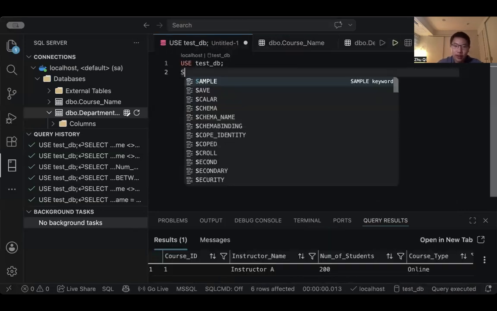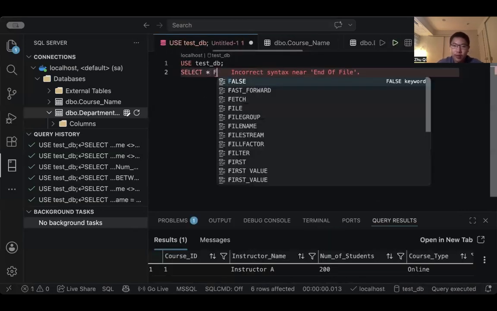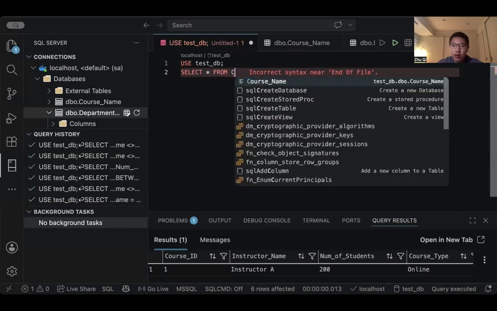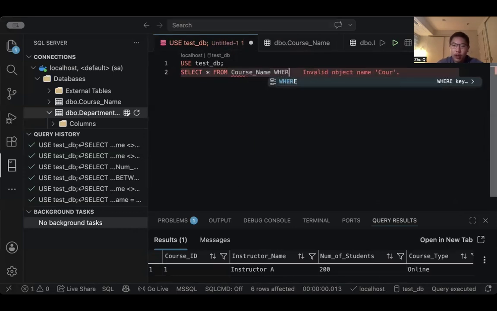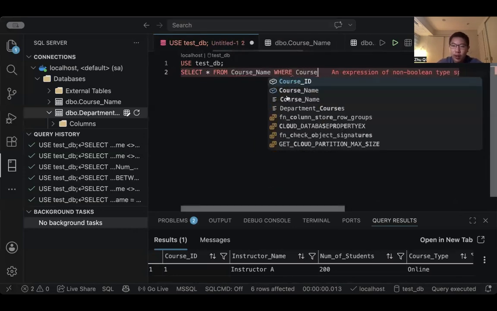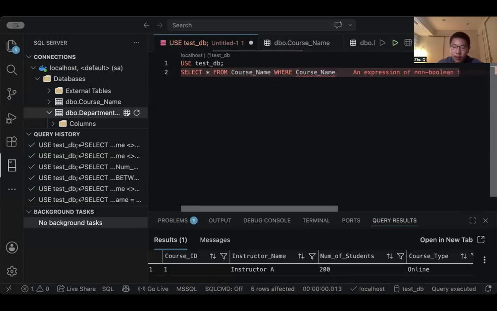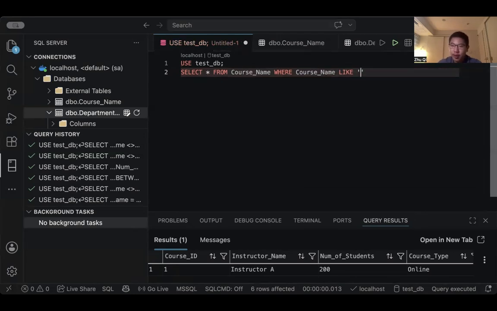So basically select star from the table where course name, we use the like clause to perform the string-specific query. Like, and the percentage mark is pretty important, pay attention, because it does matter where you put it.